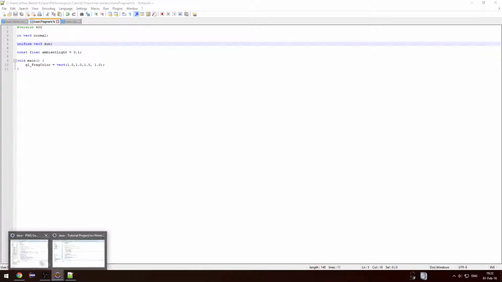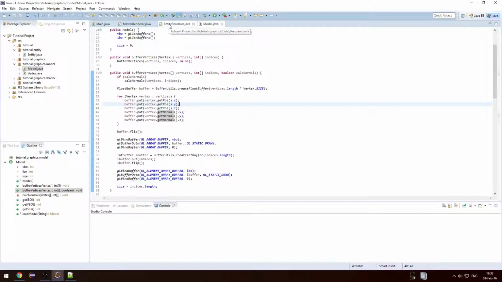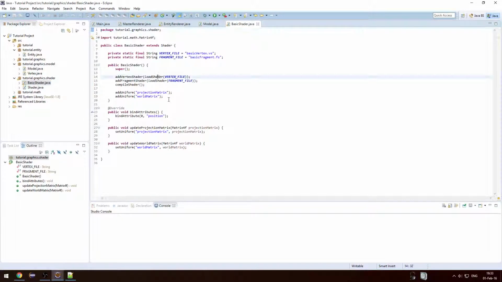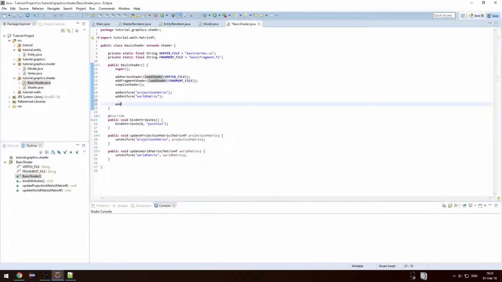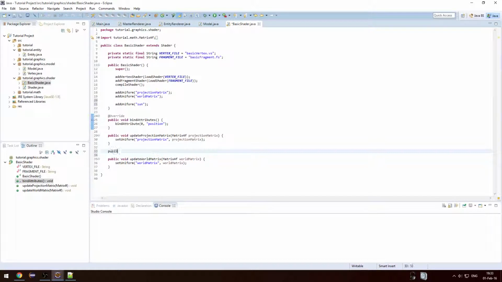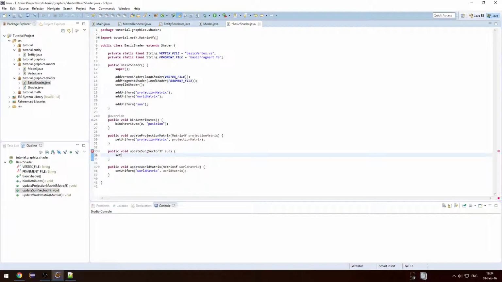So go over to your shader class, basic shader, and add the uniform. So add uniform sun, and then over here, public void updateSun(Vector3f sun), set uniform sun equal to sun.